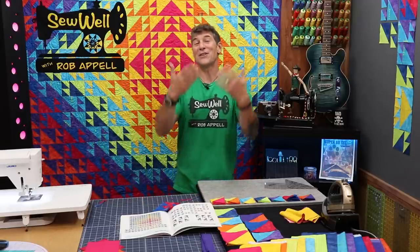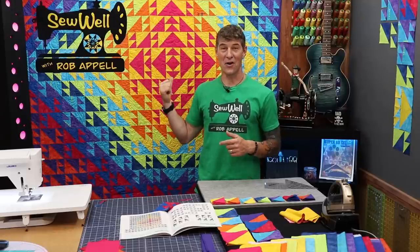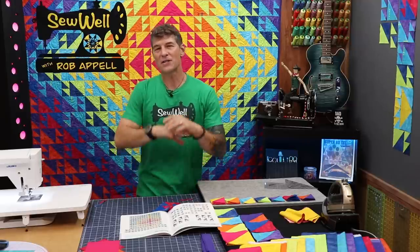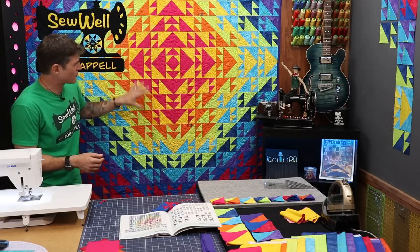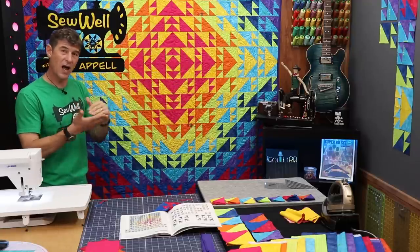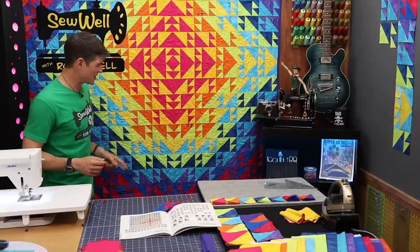Now, at the end of the project, if you saw the long video where I was quilting in the dark overnight where I broke into Stitchin Heaven, I had the blessing of throwing this on the long arm, the Q20, the big stand-up by Bernina. I never used the machine before and it was awesome, but I didn't want it to look real linear. I wanted the machine quilting in this just to have a nice, soft, organic, kind of a paisley, kind of a bubbly feel, because usually when I have hard, crisp lines in my patchwork, I like a soft, smooth quilting to kind of throw in a juxtaposition, and a fancy word all at the same time.